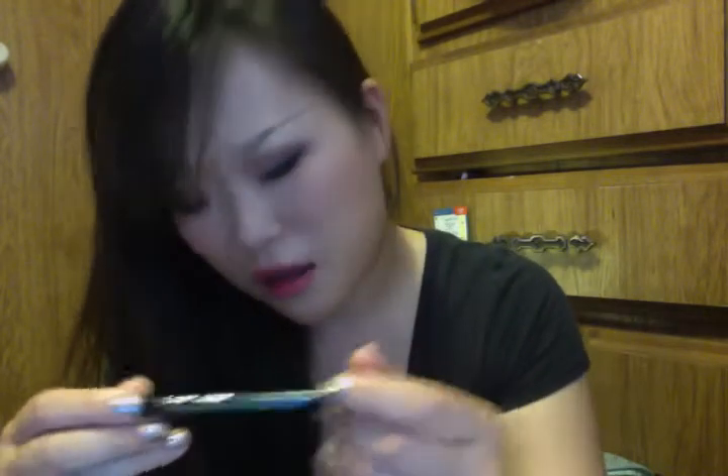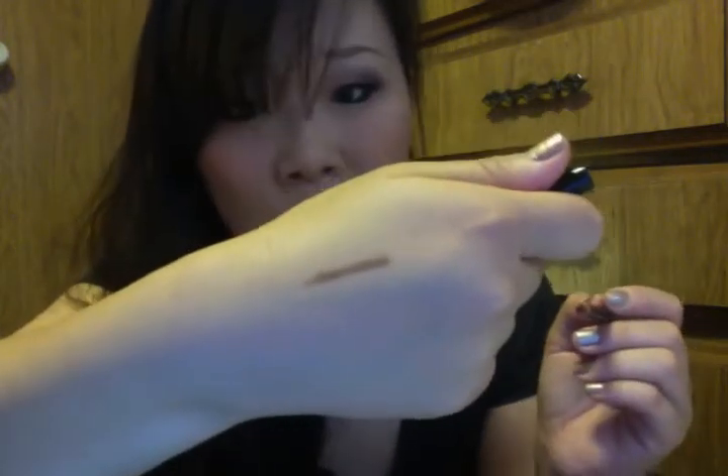I think this is an eyebrow pencil. Referring to my card — this is by Ofra and it's the Universal Eyebrow Pencil, possibly full size. It's like a brunette shade. I don't know what they mean by universal — I guess maybe blondes or redheads can wear that shade too. I don't use brow pencils so I'm probably just going to give this to my mom. In the box they also have this 'Power Up: 12 Bite Size Challenges,' which I don't do. I wish they would stop sending those — it seems like a waste of paper.